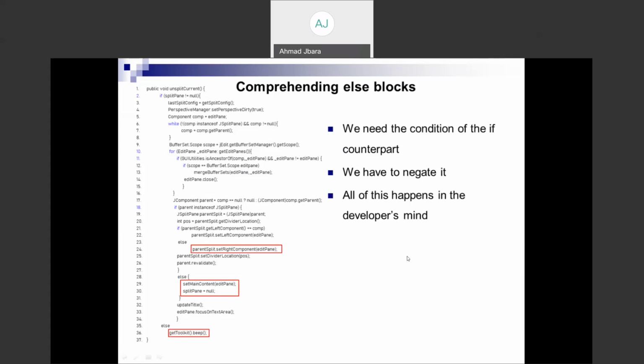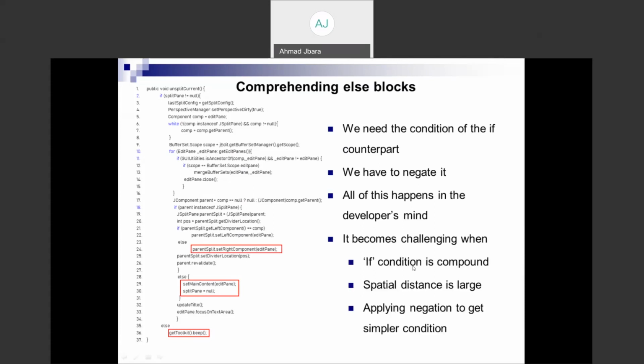All of this happens in the developer's mind, and this task becomes very challenging when the if condition is compound and not so simple. The spatial distance is large, so it is not certain that we recall the if condition. And the last thing is applying negation to get a simpler condition.